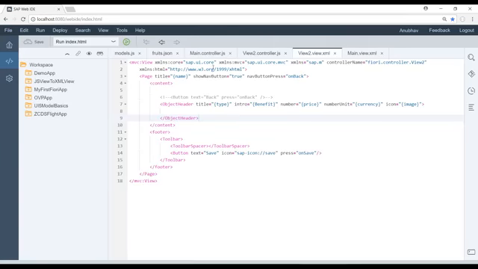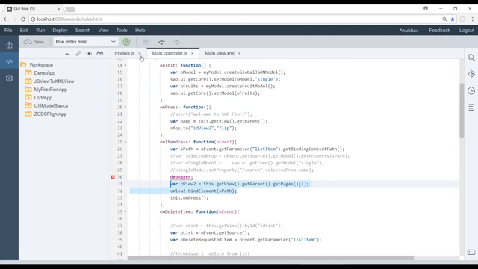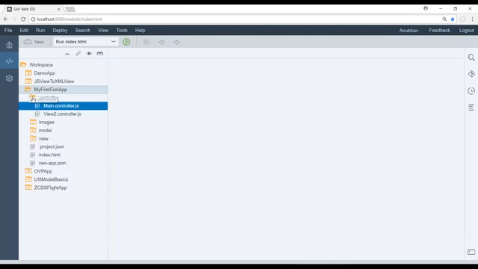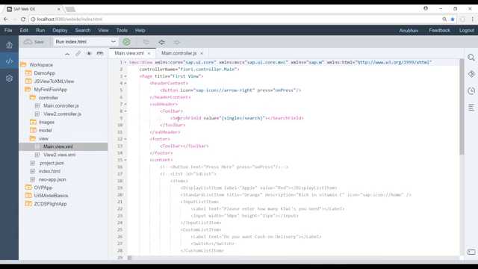So I come here and go to my view one. Let me close all the unwanted windows, it will confuse me. I'm just closing them, and I go here and say model, view, main view, and main controller. I go into the main view, and then you see this search field here. Here we will just add the action. There's an action called search action for the search field. So that's the action I'm going to use.